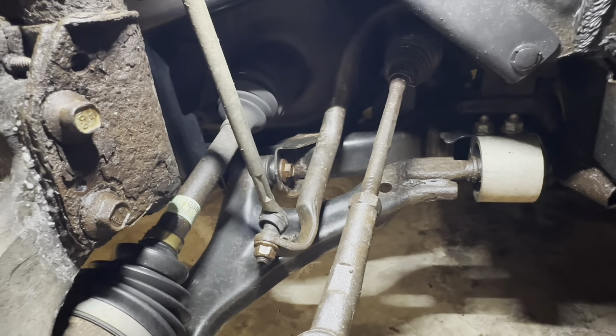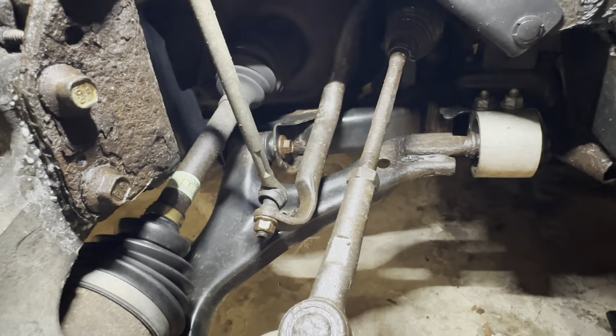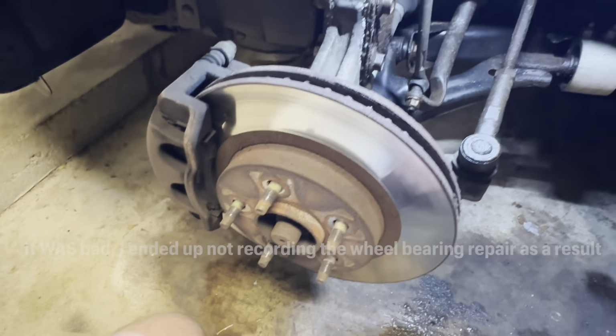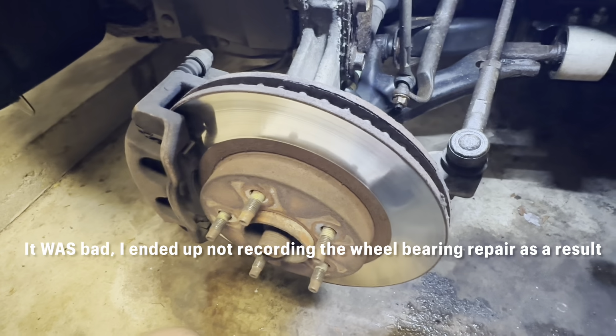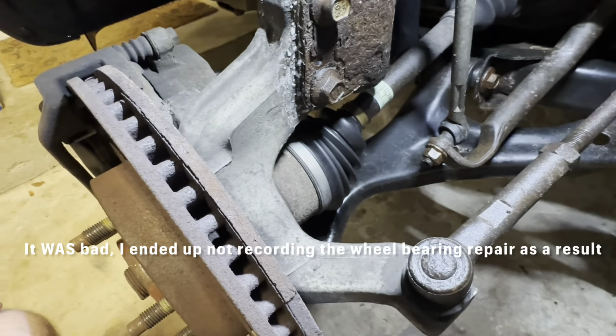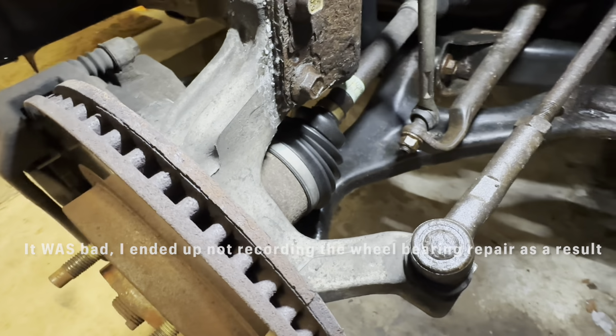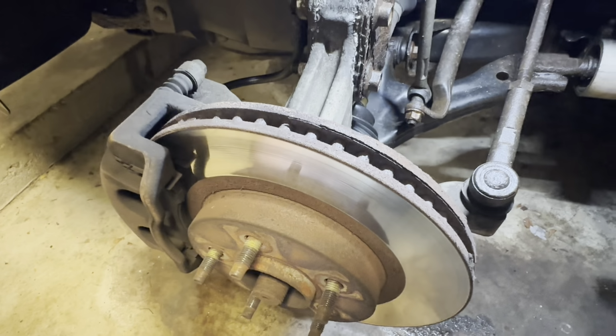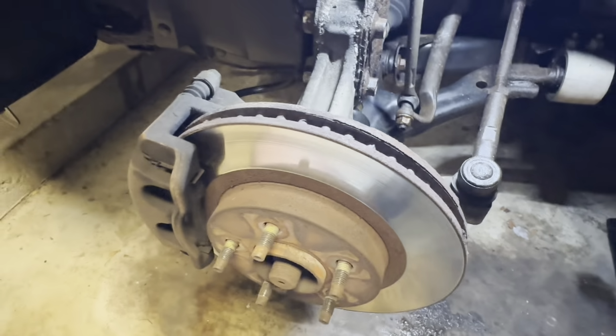So that will be the front suspension all figured out. And then the only thing left is going to be this left front wheel bearing. Shouldn't be too bad, it's a non-ABS unit. The only issue I've run into with those in the past is any kind of corrosion bonding to the knuckle. Sometimes they can be kind of a pain to get off. We'll see how that goes, and I'll feature that in a separate video.